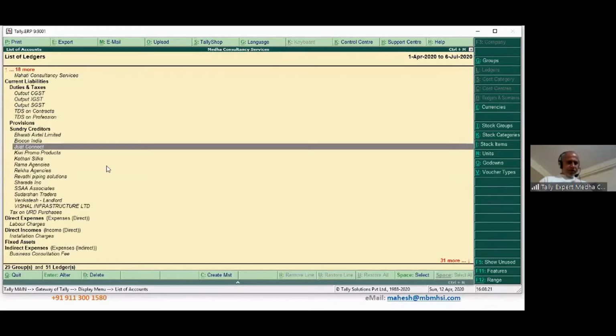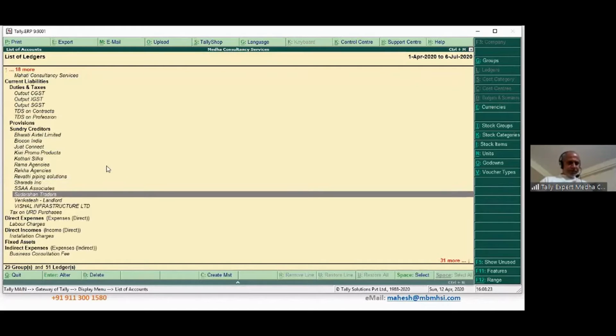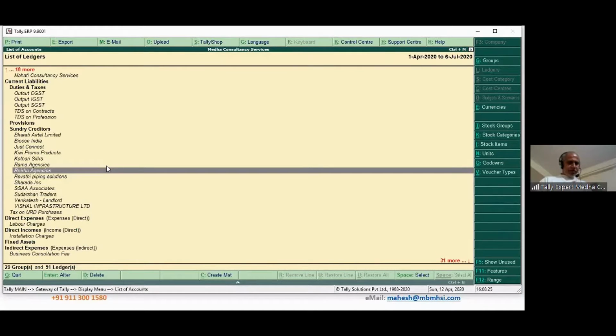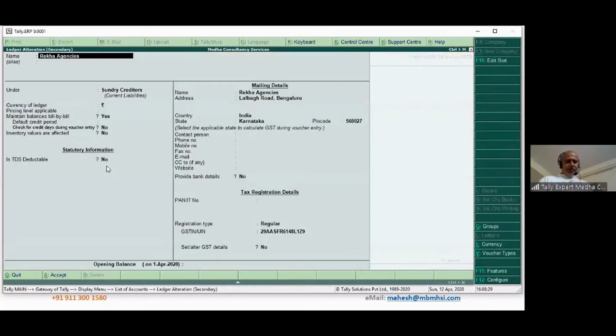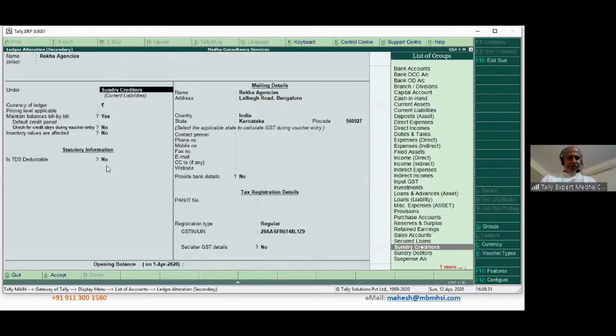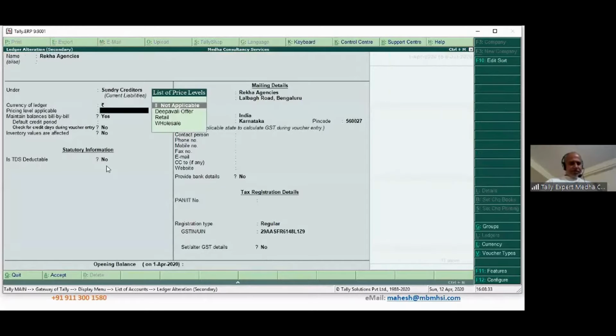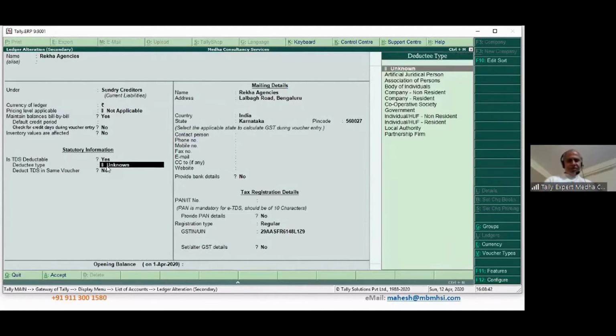For example, I'll take Reka Agencies. I have their GST number also, and TDS is deductible.